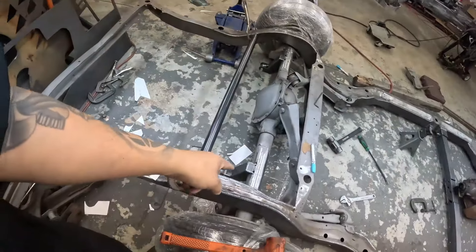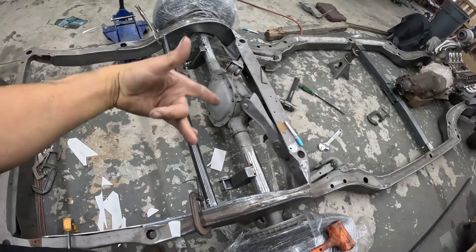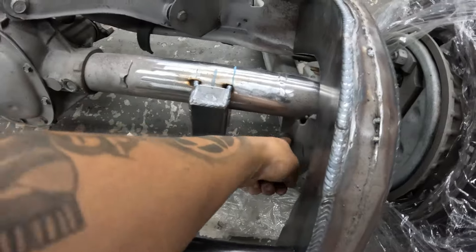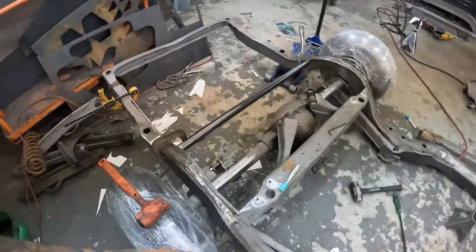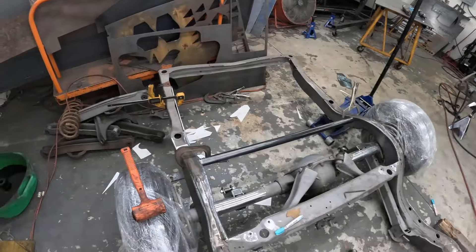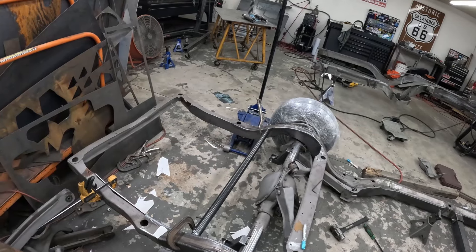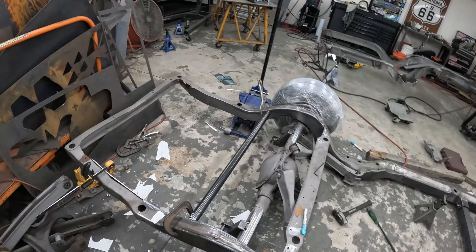The lower brackets are tack welded on. I had to do those things three times — first time I wasn't sure on the angle, figured that out, then decided to move them further out towards the wheels, but I couldn't get the lower control arm bolts out, so I had to move them back in slightly. I have the bar cut to length. I did a quick cycle of the suspension to see how far back or forward I needed the bar, so I got that figured out. Now I'm going to get it all squared up and tack welded in, put the cylinders in, see how I need to make the top bracket, then cycle the suspension and see if this thing's actually going to work.